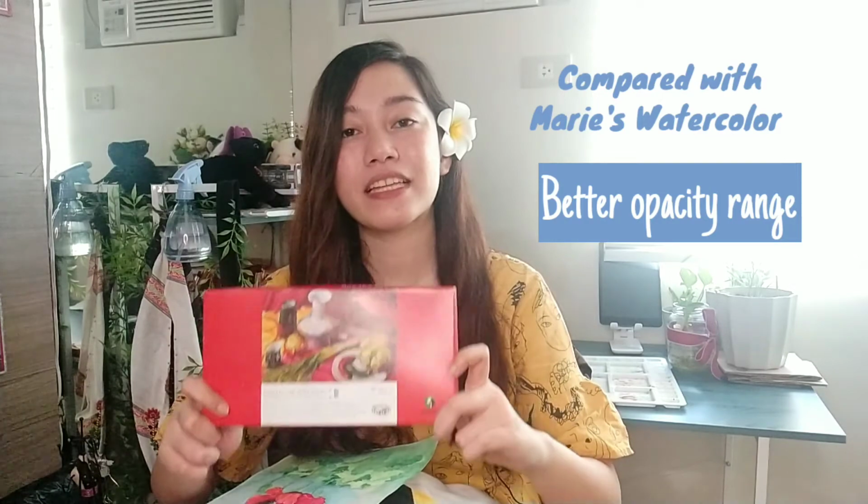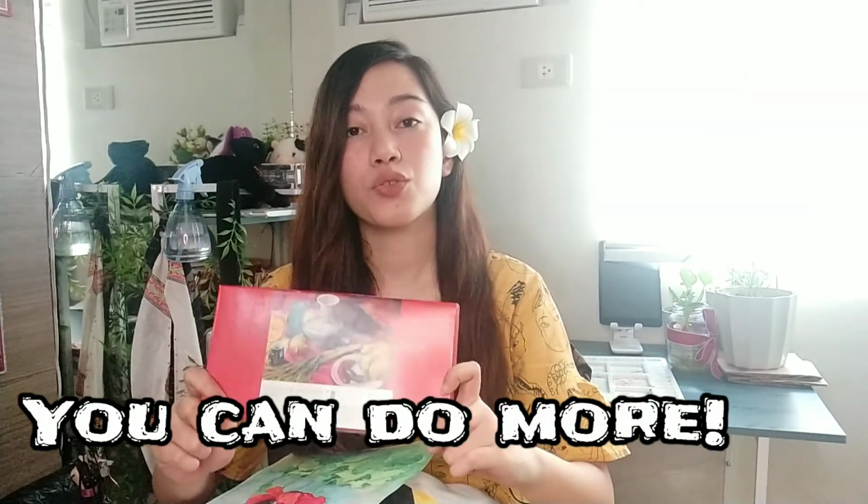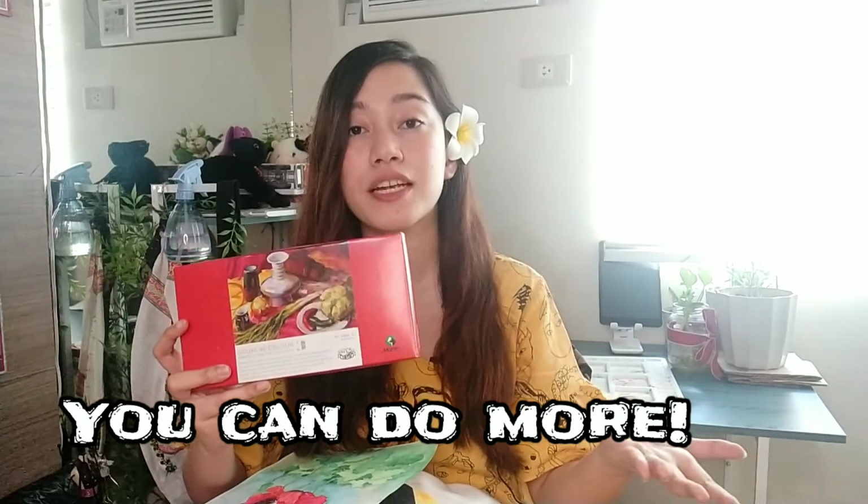But what I found out, having the same brand of watercolor, because I have the Marie's watercolor, if ever you're planning to buy a Marie's watercolor, I suggest that you buy this instead, because this has of course better opacity, it's more vibrant, so you can actually do more with this than the Marie's watercolor. Anyways, if your concern is that you want to have the watercolor effect of the wash out, the lightness, you can still achieve that by using this one. They're both water-based, and as you apply more water onto the paint, it becomes translucent or transparent. So you can also control that as well.